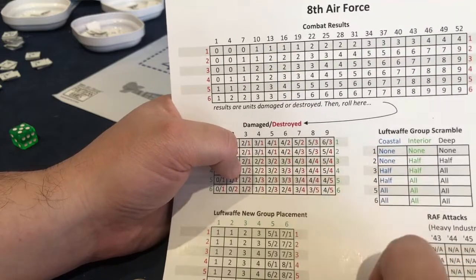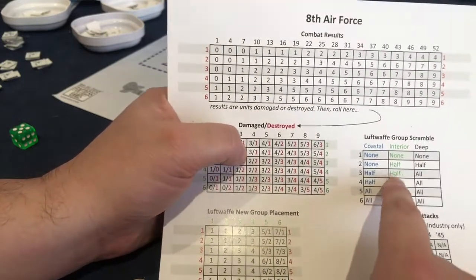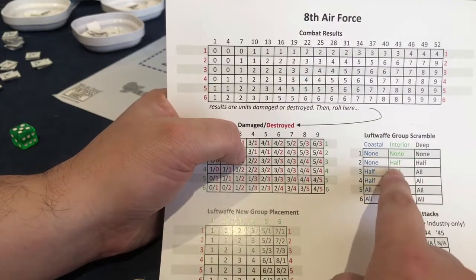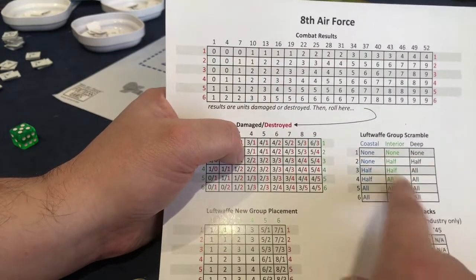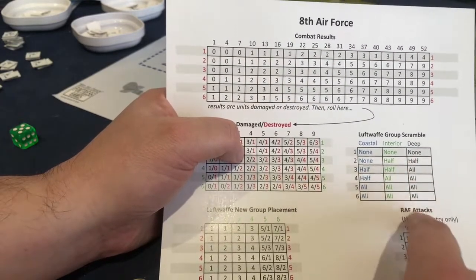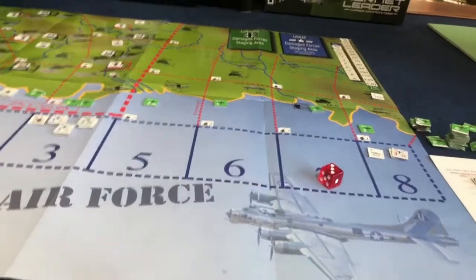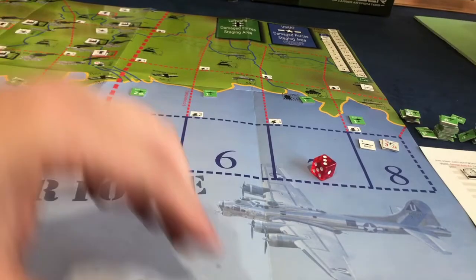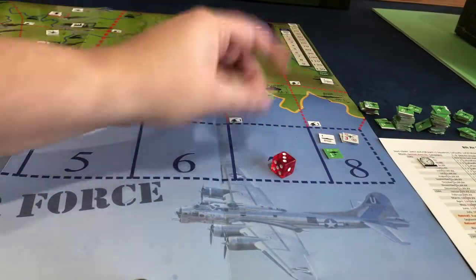So only a 1 or a 2 would mean nobody attacks us. So you can see that there. Then with the interior, only a 1 is nobody, and then same with the deep. And then the half sort of shrinks, and then eventually it's all. So the fighters are going to definitely scramble the deeper you go. Okay, so with that said, this BF-110 here is going to join the party.